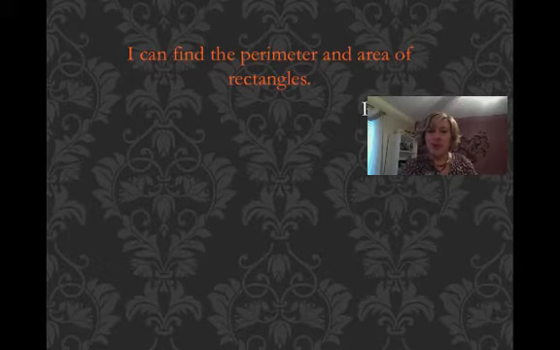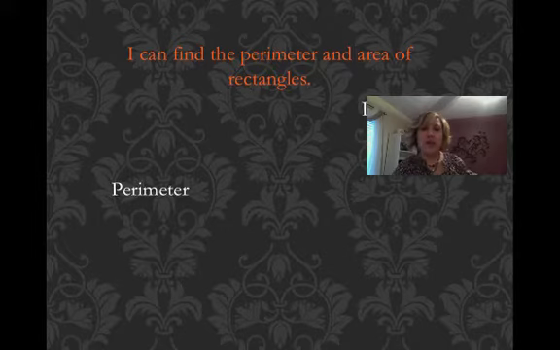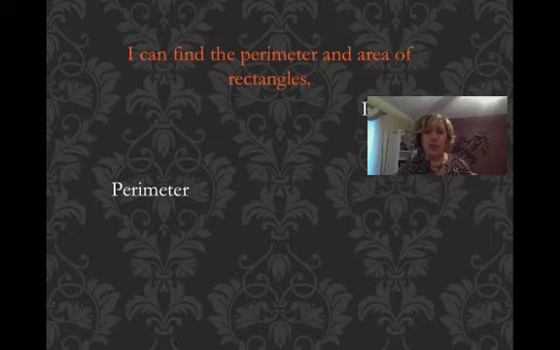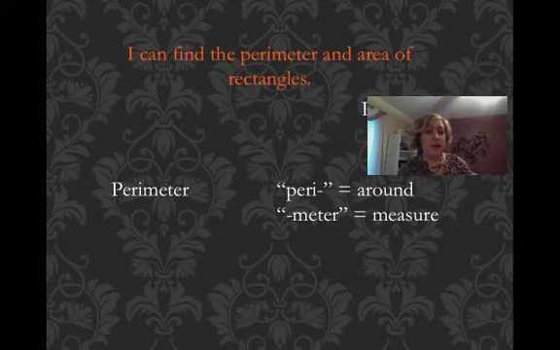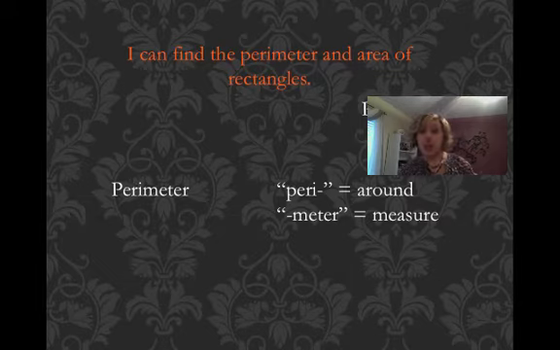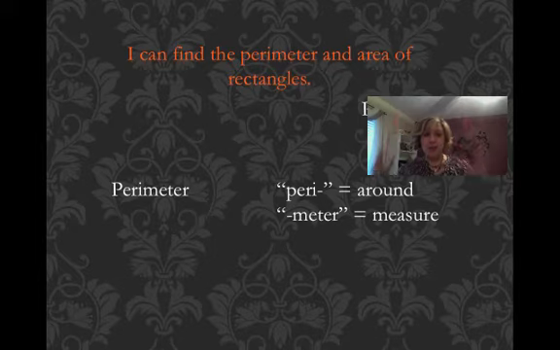Okay, awesome job. Moving on, to begin, we need to figure out what exactly is perimeter and what exactly is area, because if you mix up the two of them, it's going to make it kind of confusing. So perimeter, we can break this word apart to actually understand what it means. That first part, P-E-R-I, means the word around. The meter part, for perimeter, means the word measure. So when you put those two together, it's the measure around something, okay?